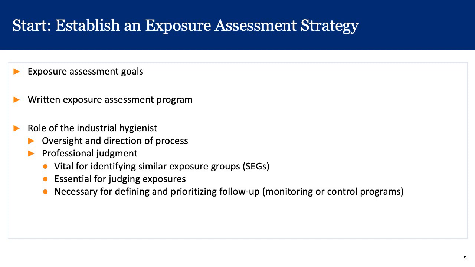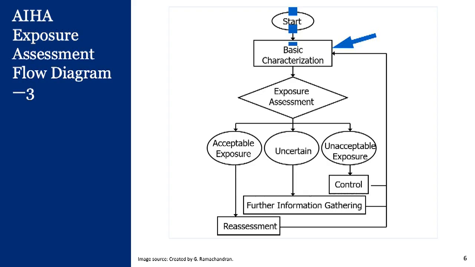The industrial hygienist who is implementing the exposure assessment strategy has oversight and direction for this entire decision-making process. He or she brings to bear their professional judgment that is very important for identifying similar exposure groups, or SEGs, as you know them. And this professional judgment is essential for judging exposures in many scenarios. And finally, the industrial hygienist also defines and prioritizes the follow-up for the monitoring and control programs.